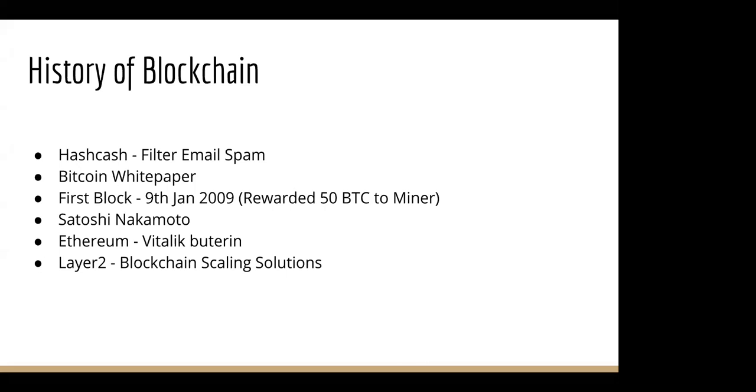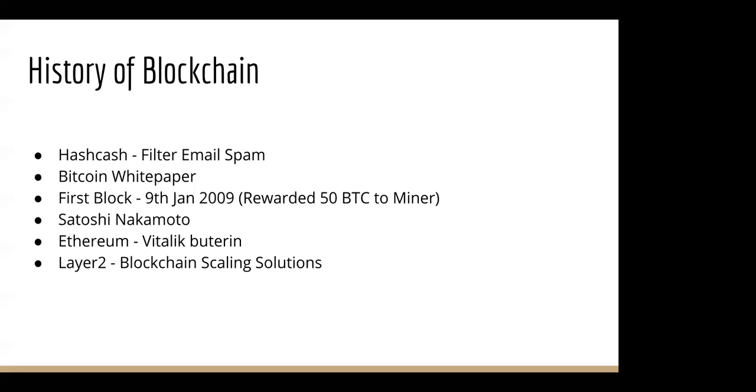So they tried to solve it using cryptography, where there will be some cost associated whenever you are sending an email. And the sender of the email can actually be verified cryptographically. And whichever senders are not verified, we can consider them spam, for example. And if you want to send too many emails, then there will be some cost associated with it also. So they tried to solve it using Hashcash. That was majorly focused on email spam filtering.